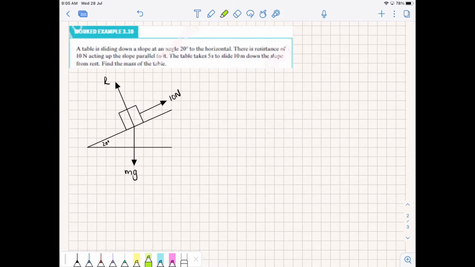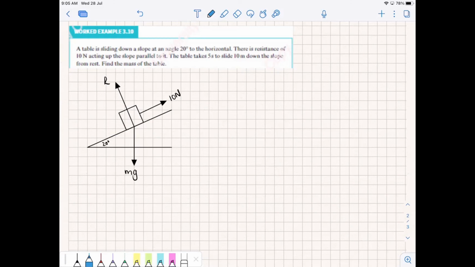So the first thing you would have had to do is draw this picture, your force diagram, labeling all the forces that are occurring. And if this was a problem where we had the forces in equilibrium, we could have chosen a direction or line of action. Except now the line of action is going to be the direction of acceleration, and that is going to be up the slope. So we have a resistance force up the slope of 10 newtons.